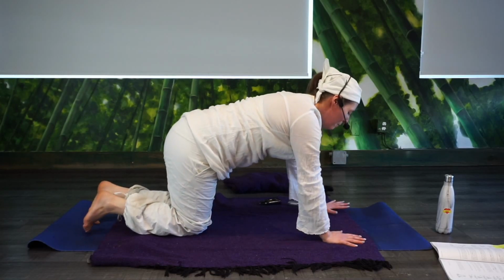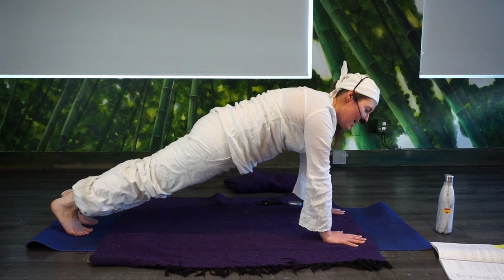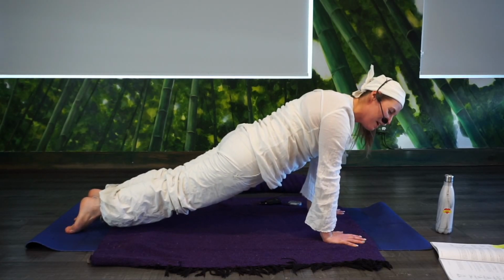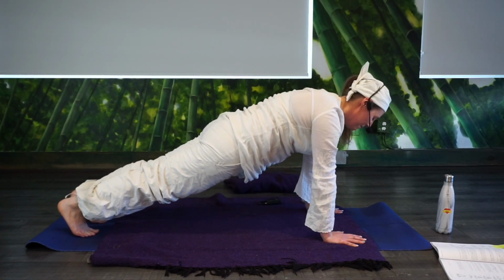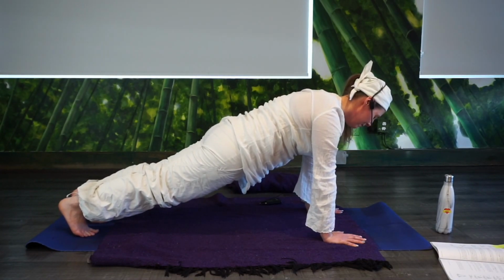Again, you can be on the balls of your feet, palms, or on your elbows. And in this one, they actually invite you to come onto the tops of your feet, which is quite challenging. So that's an option, not at all an expectation. Invitation to do breath of fire, your choice. Let's go. Take care of yourself. If you need to change the pose, change the pose.